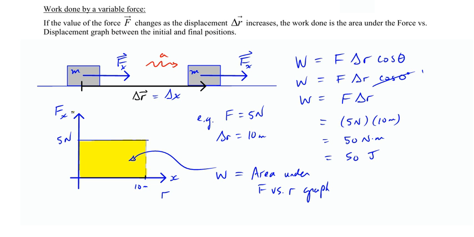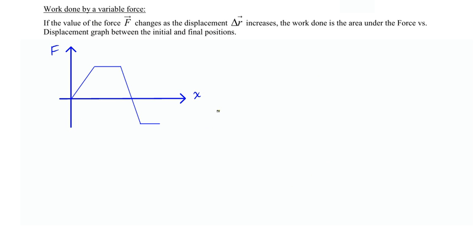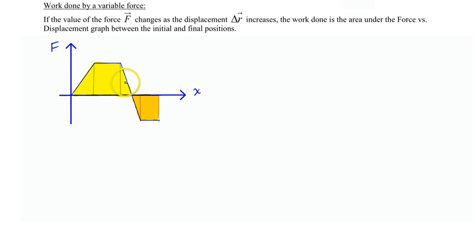Well, what would happen if the force was not constant? Here it is just a constant value, so you could use this formula. Could you use this formula in all cases? What happens if the force is varying? Let me give you an example of what that would look like. If you had something like this, and your graph is a relatively simple shape, then you could use geometry to find the area under the graph. You would break this up into little triangles and rectangles, and simply start your problem by writing the work is equal to the area under the graph, and then go ahead calculating all this area.